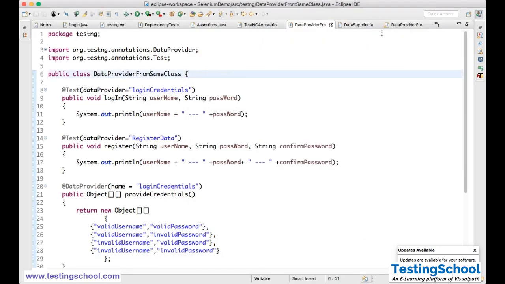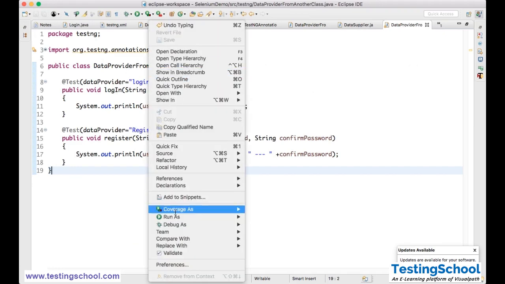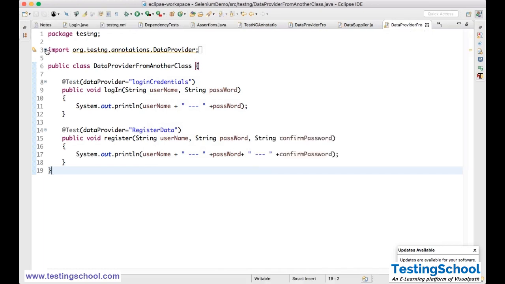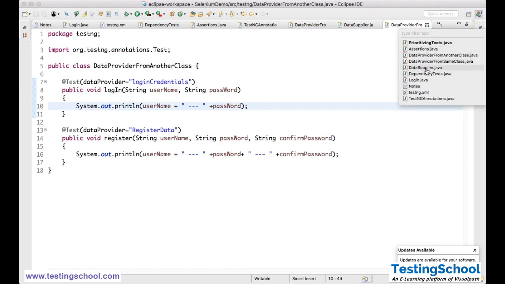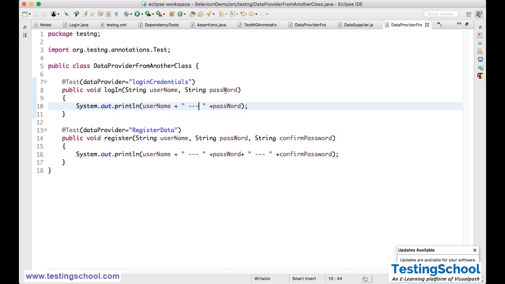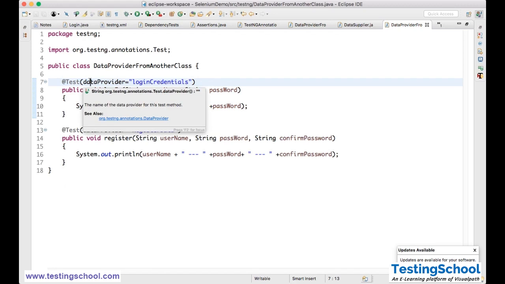You see? But when it comes to here, when I run this, I'm getting an error. Why? The data providers are there in the data supplier class, right? Even so, why is it failing? The reason is, when you execute any test that is expecting some data provider, it will search in the same class.